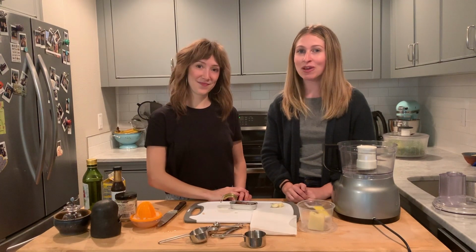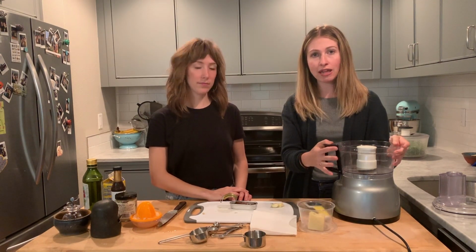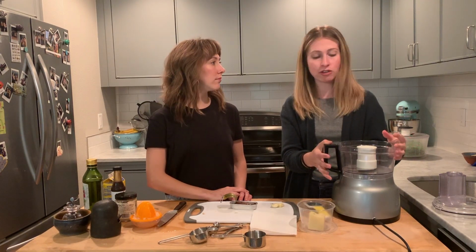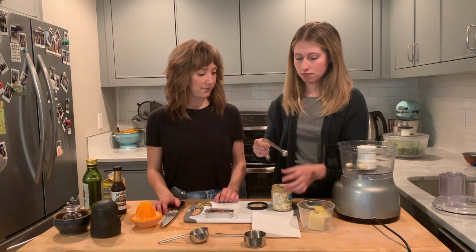I fell in love with this recipe in college and it is still a go-to. Super simple. It has kind of a lot of ingredients, but everything just goes in the food processor, so it's pretty quick and easy. Two cloves of garlic. You don't even have to chop them up. Nope, that's simple. We're gonna do two teaspoons of Dijon mustard.